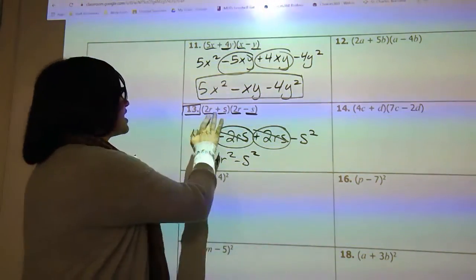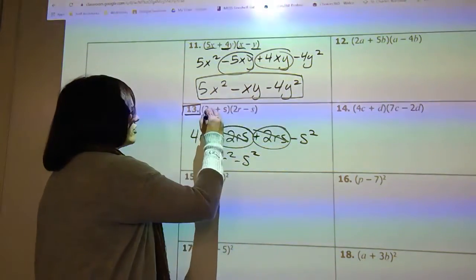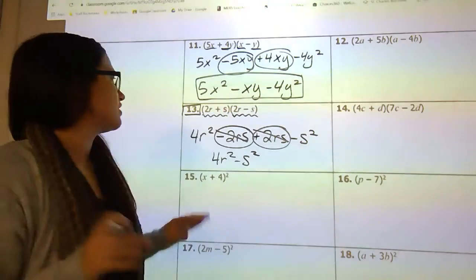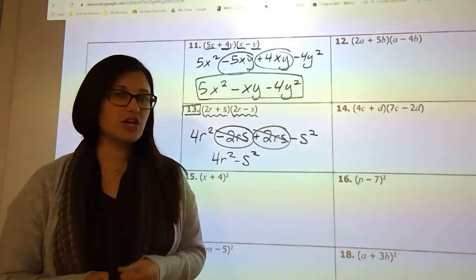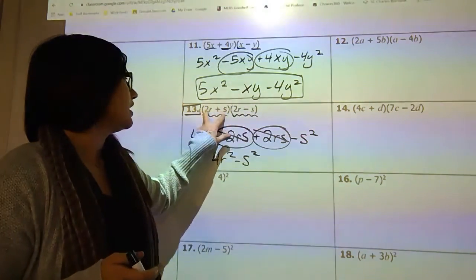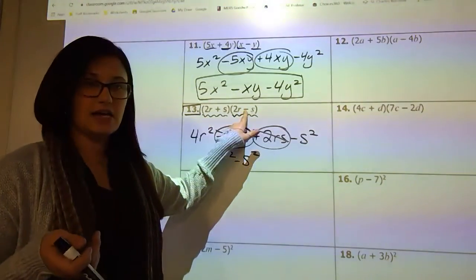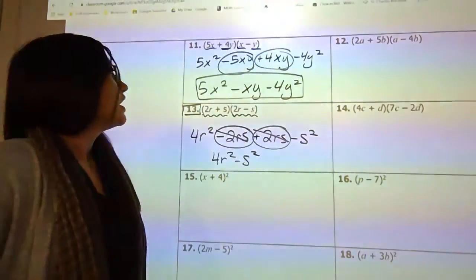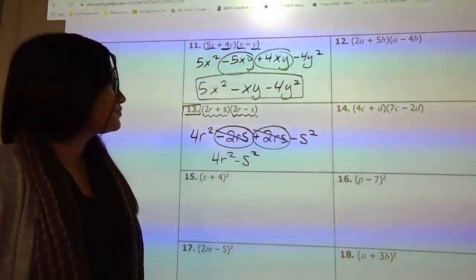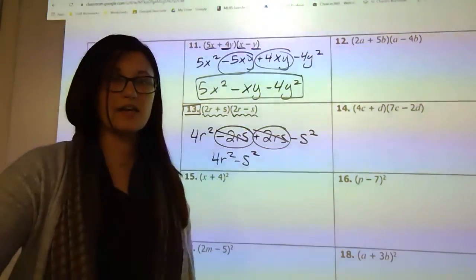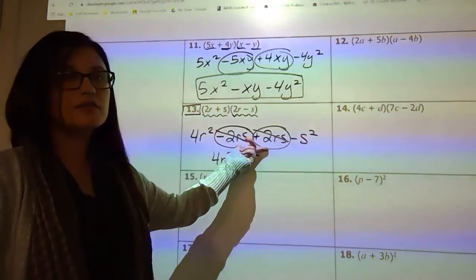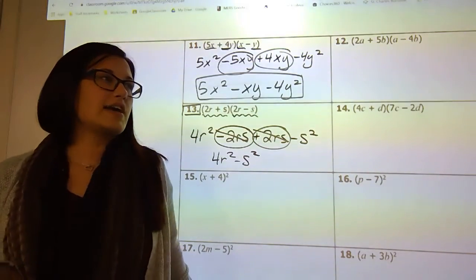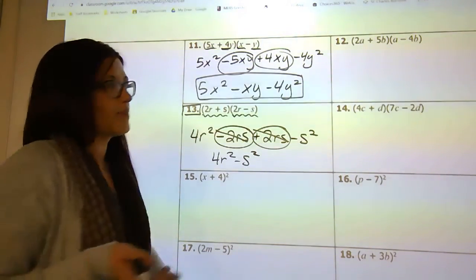So what's really cool is these two binomials, they have a special name. They're called conjugates of each other, okay? The definition of a conjugate is a binomial that just has the opposite sign in the middle. So they're identical binomials, except the sign is opposite. And what's cool about these is we use them in techniques later whenever we need to eliminate some middle terms. If I'm trying to eliminate some terms, one technique I could do would be to multiply it by its conjugate, okay?